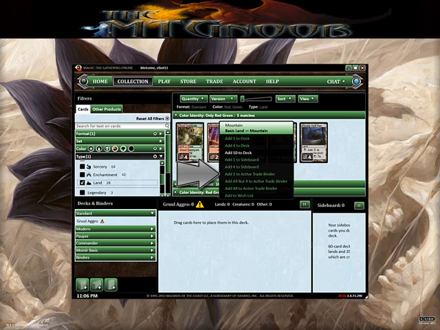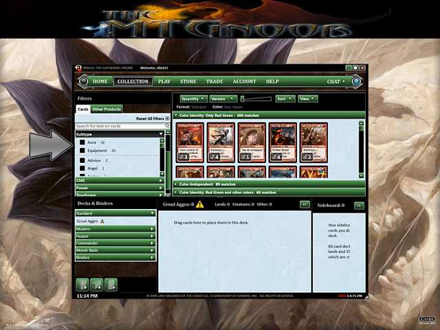You can add 1 to your active trade binder, you can add all but 4, or you can add all of the cards that you own. There's also a shortcut for adding any card to your wish list, which is pretty handy. Now if your deck is going to be a tribal deck, or you need to find an equipment, an aura, or even a planeswalker, you can make use of the subtype filter.